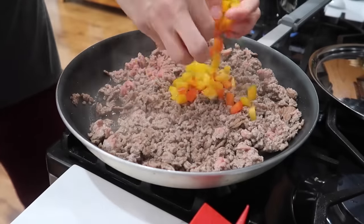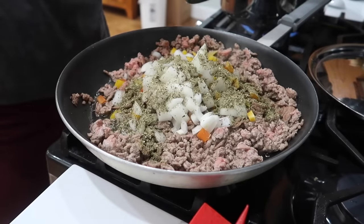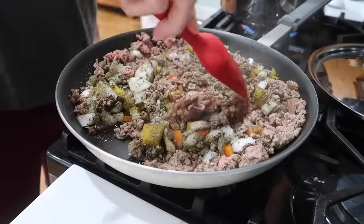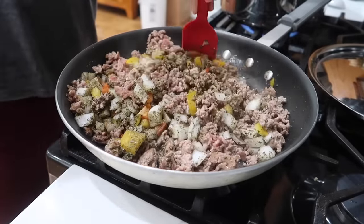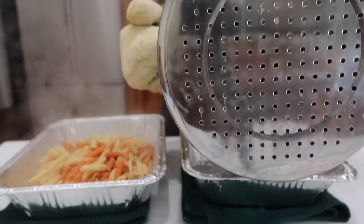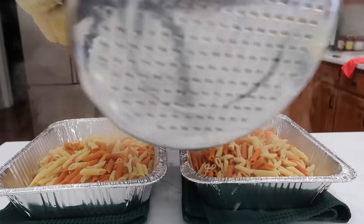Okay, that's enough playing around. Let's get back to actually cooking now. Here is where it all comes together. This will be serving a family for 4 entire meals.